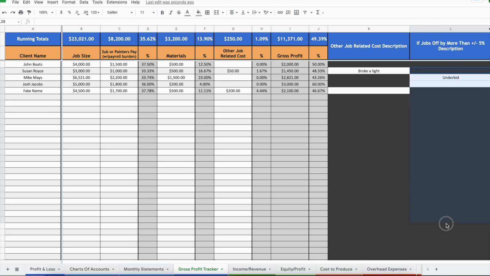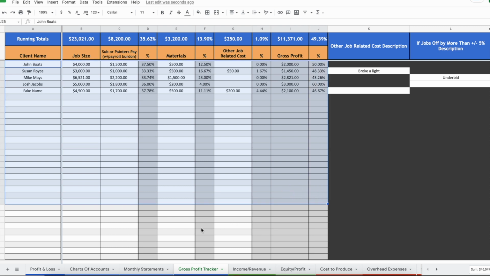And then you can see, oh, a visualization like a third of my jobs, I'm not making the profit I wanted to, and you might notice some patterns: underbid, underbid, underbid. Maybe estimating is something you need to work on. Hopefully, it's in the other direction like this one where you made 60%. Maybe it's planned for 3 coats and only had to do 2, something like that. But this will teach you a tremendous amount about your business.